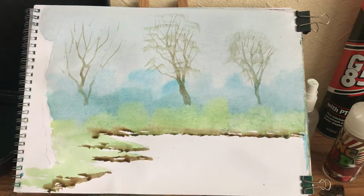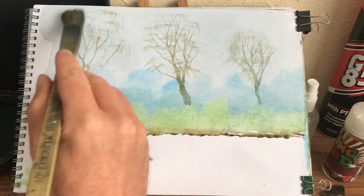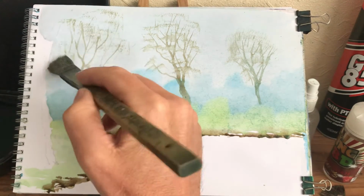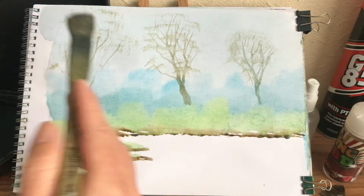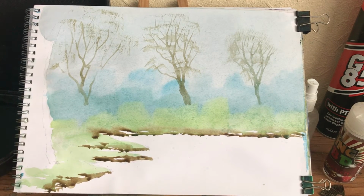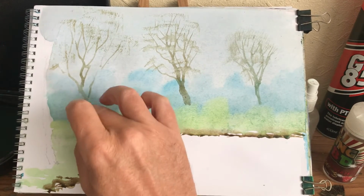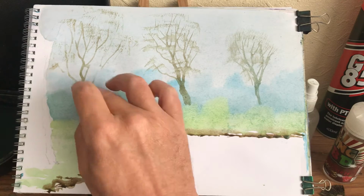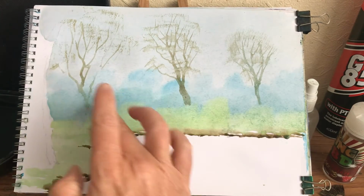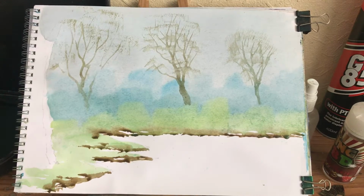Yeah, some twigs on it. See how they make good little twigs, don't they? You can even do that with a wet paint and it still comes across looking like twigs. So it's pretty good. Yeah, I think the base of this one's just fading into distance. Look where there's a bit of mist. Just there you are. If you want a bit of mist in your picture, just do that with your finger. It's gone misty up. And then I'm going to have a nice, really close one in here.